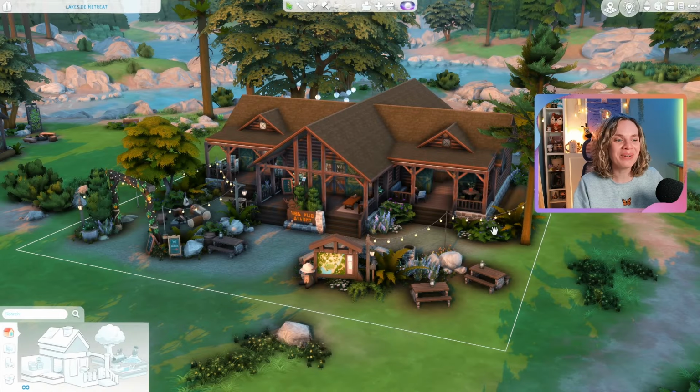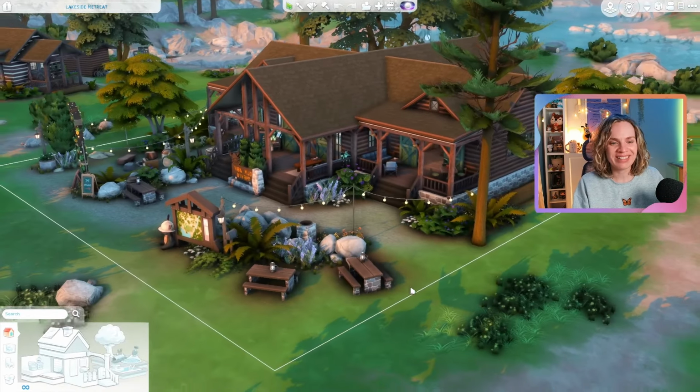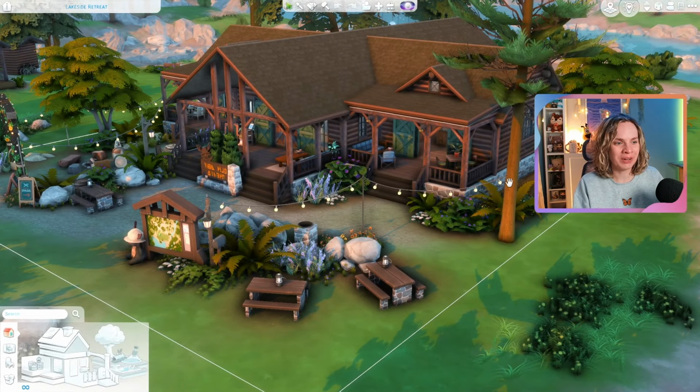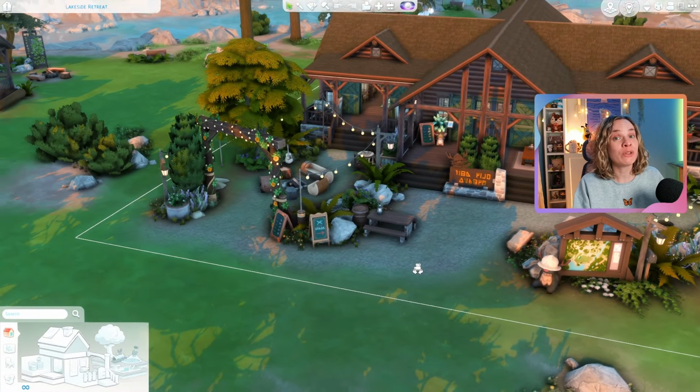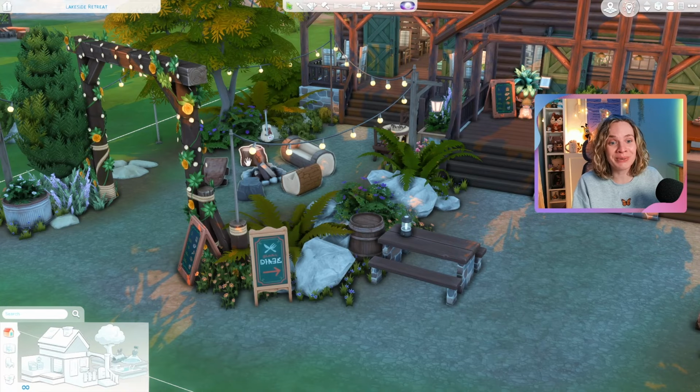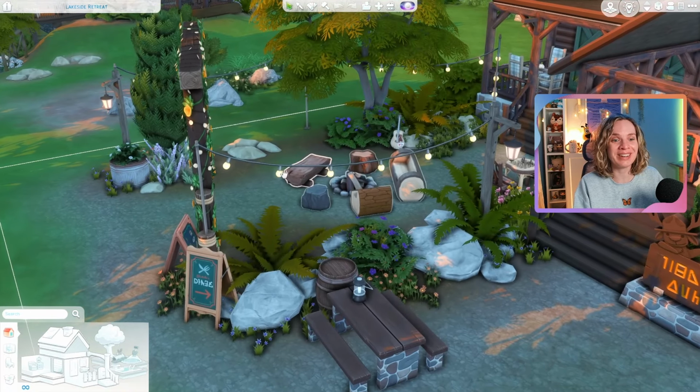So here we have the restaurant in the game. Right off the bat, you can see that I use a lot of these string lights around. I got these from the high school years debug so that I didn't have to use the toddler stuff pack, which is what they originally come with. Thankfully, they're in debug now too.